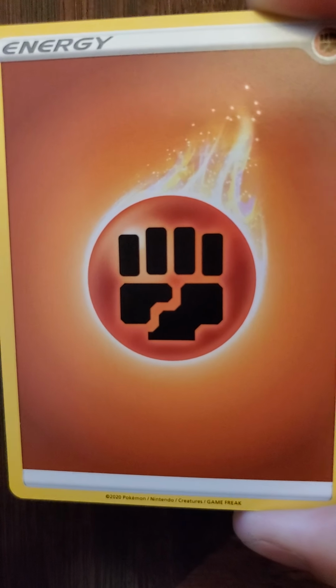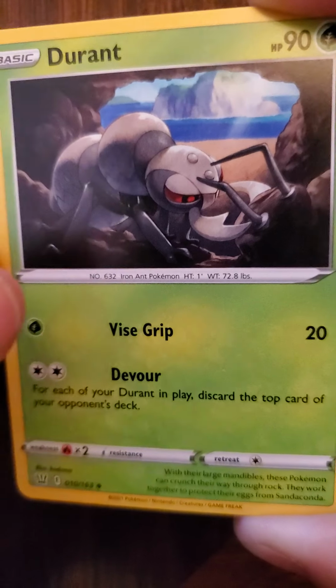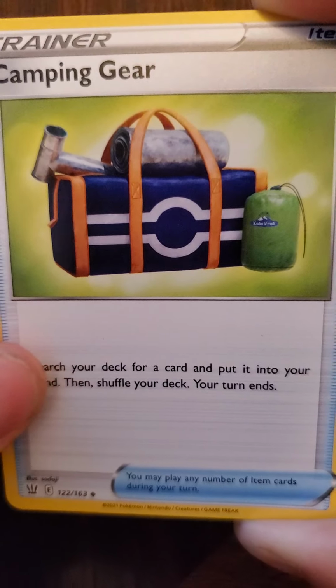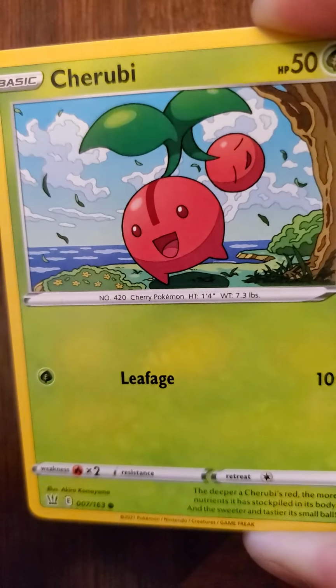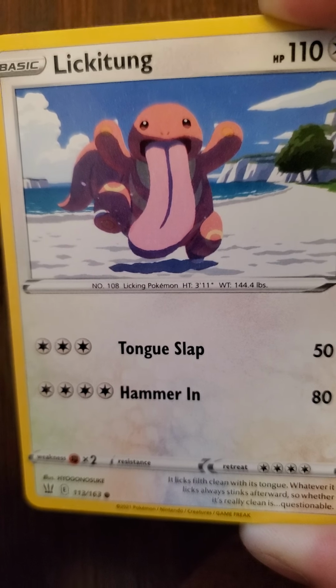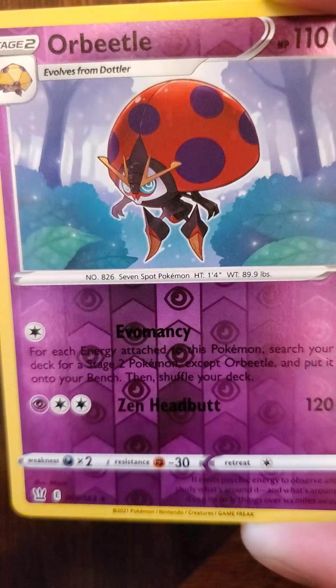Fighting energy. Ooh, Durant. Camping gear. Hunchcrow. That's funny, it's cherries. Like a tongue. Electabuzz. Espeon. Yeah, that one.